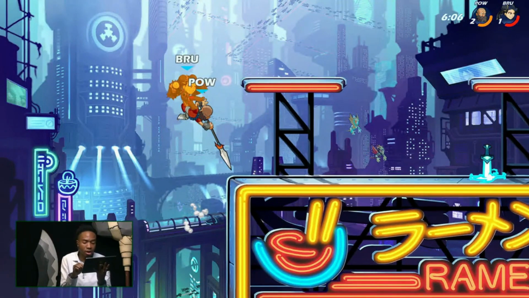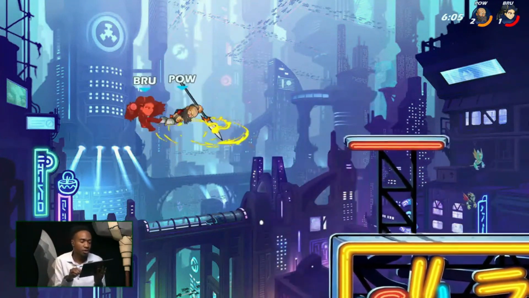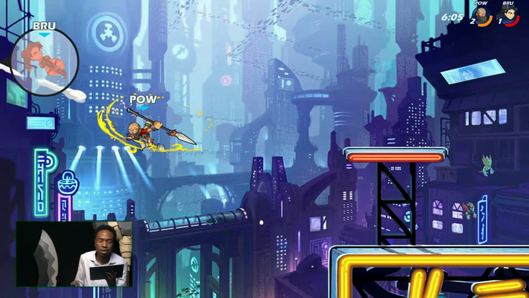The side air may or may not have worked here, but the SIG definitely gets the job done perfectly. That's going to be a clean KO. Congrats to Power Ranger for winning that set. Pass it off to you guys.